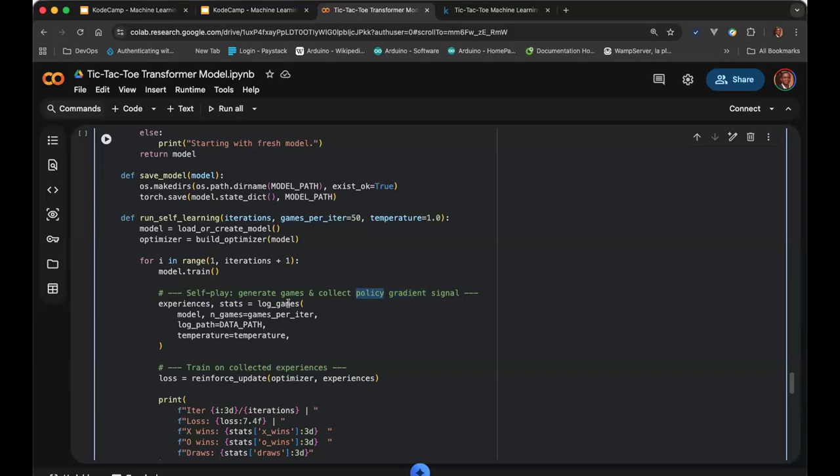The value, on the other hand, is the outcome of the game for a particular position. So a value of one, for example, will mean I won the game. A value of zero means we drew. A value of -1 will mean I lost, right?